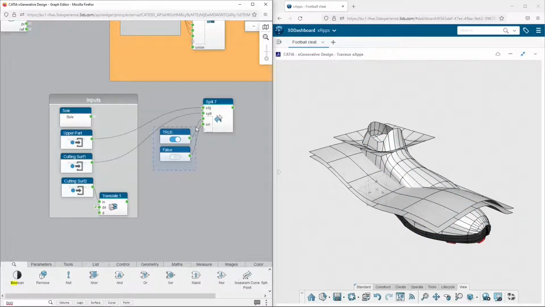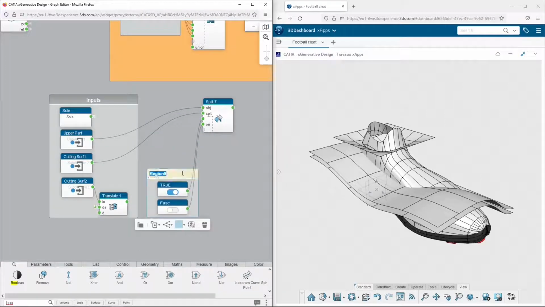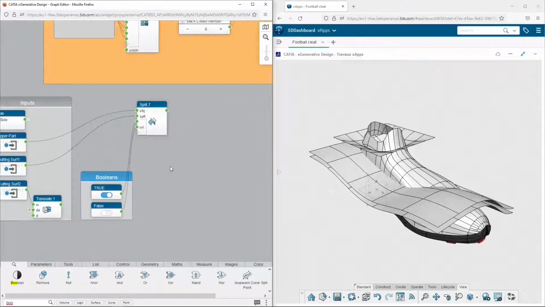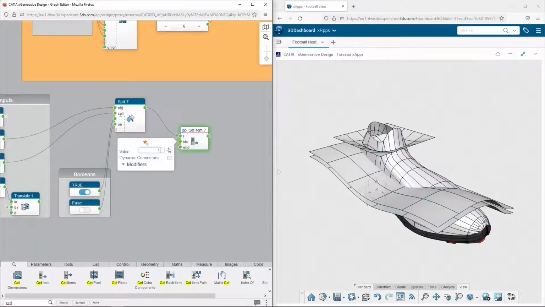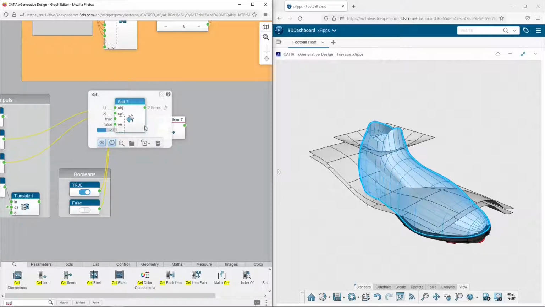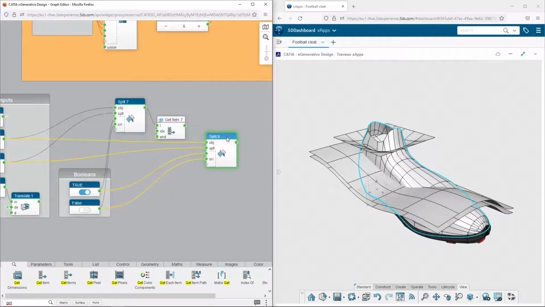As I will use them again, I name and place my booleans in a group. To get the next part, I have to split the second item, so I extract it with the function getItem and I fill it with the index 2. Then, the process is the same, so I duplicate the split function and I keep the links. I only replace the inputs object and the splitter.